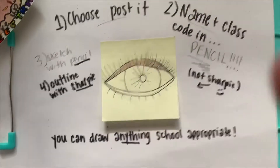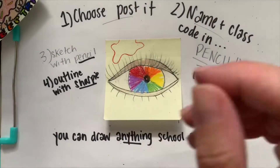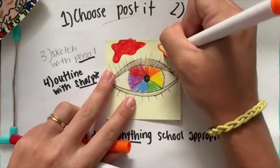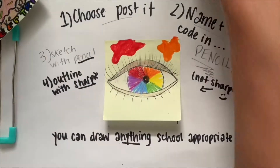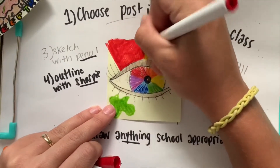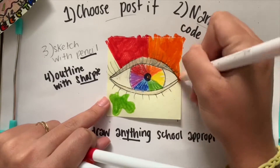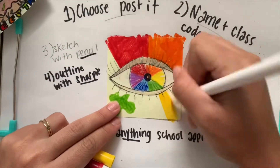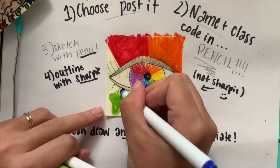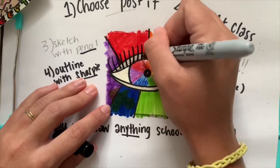Think of all different things that you could do — it could be anything you want, anything that you find yourself really proud of drawing. Maybe your favorite game, what you did this summer, your favorite colors, patterns, toy, or foods. Now, just know that if you decide to start out with markers or crayons or anything that's not erasable, you have to keep on going. We cannot give up and start a new one just because we think we made a mistake. I decided I didn't like those paint splotches — they looked a little funny — so I'm going to turn it into a happy accident by going over top with different colors. I didn't have to give up and waste the paper and start over, because not only is that wasteful of time and resources, but it's also just giving up — and we don't want to give up. So keep on trying.